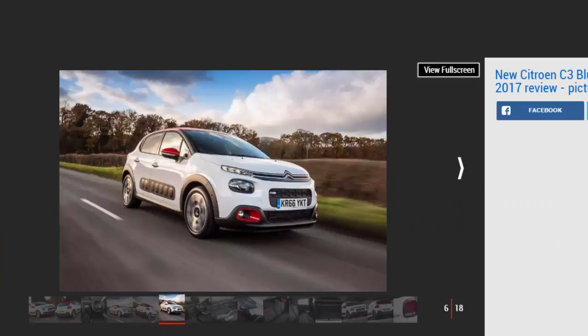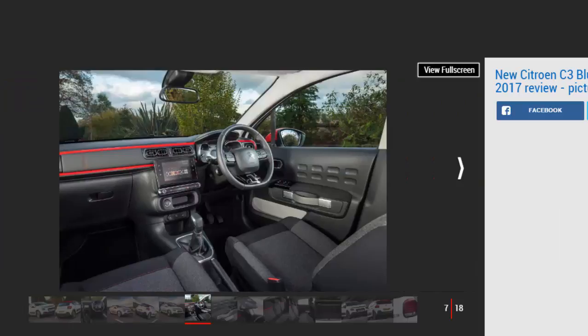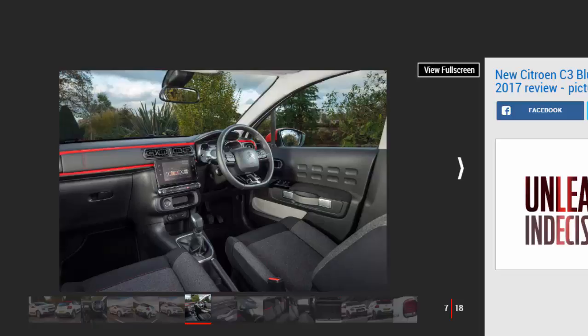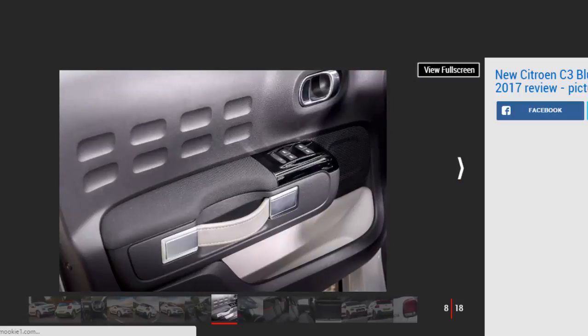In light of the DS3's strong showing, Citroën knew the third-generation C3 needed a fresh, memorable identity. When this new C3 model first launched at the Paris Motor Show, its distinctive looks and funky cabin gave us real hope that Citroën had pulled that off, while our first impressions of driving the car abroad were largely positive. This is the real acid test though — how does the Gallic small car handle tough British roads?